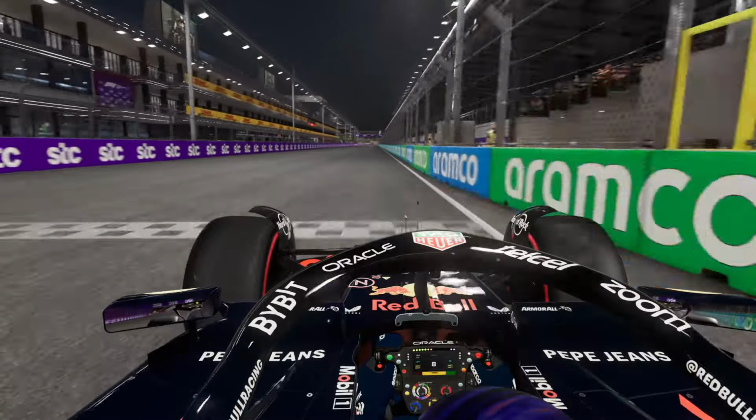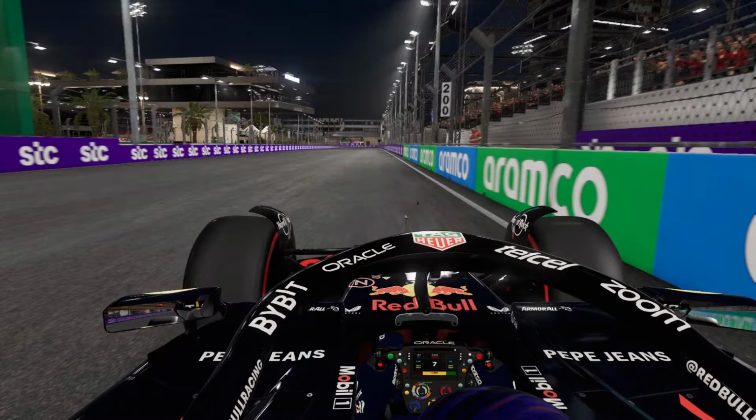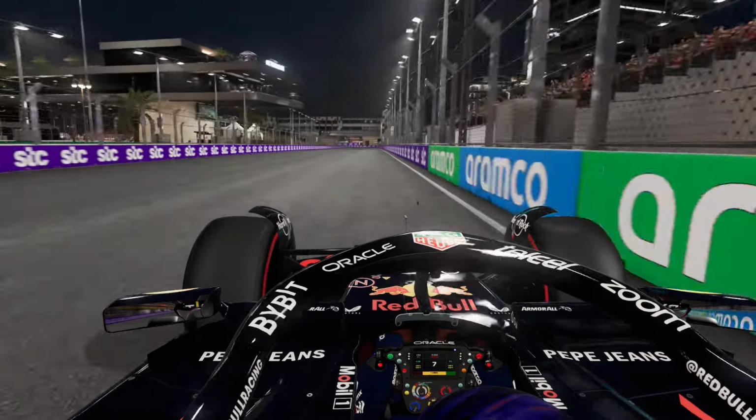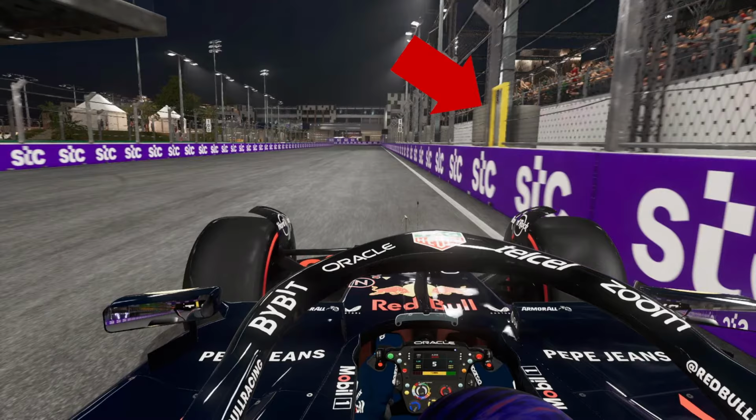At the beginning of Sector 1, stick to the right side of the track and watch for the meter boards on the fence. These come by fast, so notice the 200 meter board, then the 150 meter board, and right after that this yellow section on the fence. Use this yellow as a final warning that you're approaching your braking point. Notice the 100 meter board up ahead now. You should also use this as a reference point. You want to brake about 20 meters before this sign, so around 120 meters from the corner.